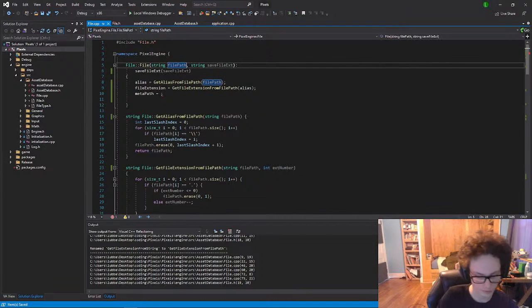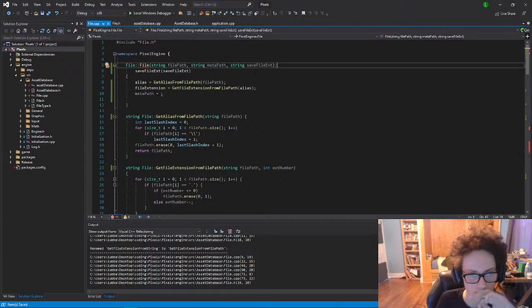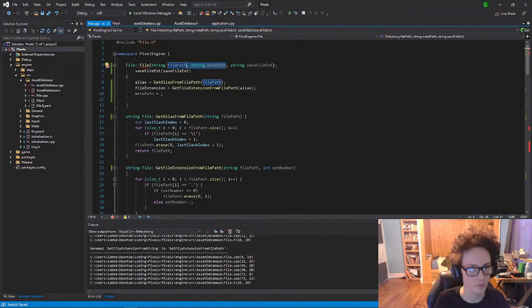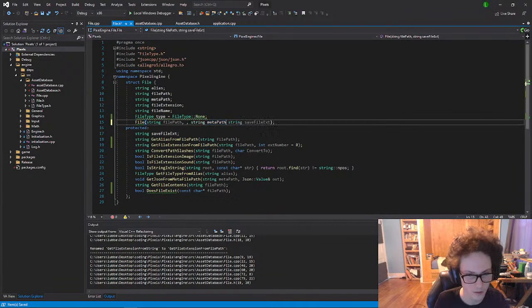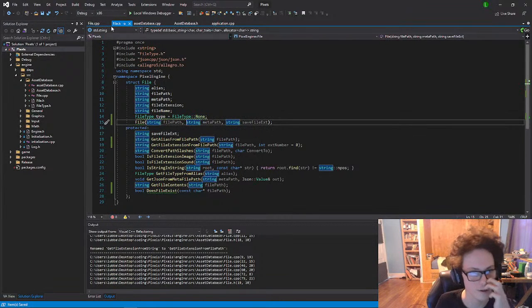This is so annoying. Okay. We need a meta path thing. Okay.